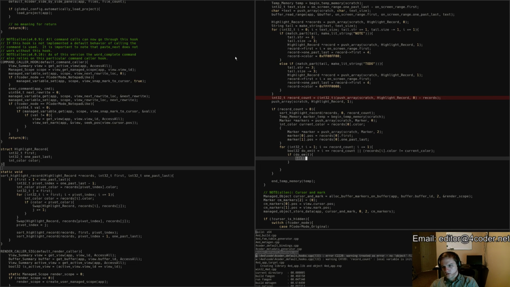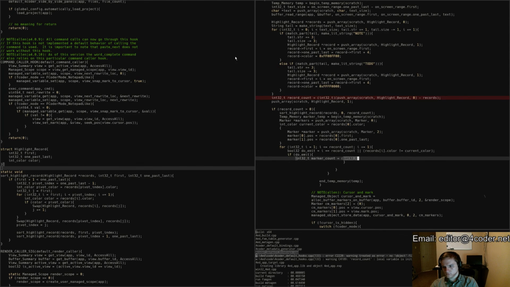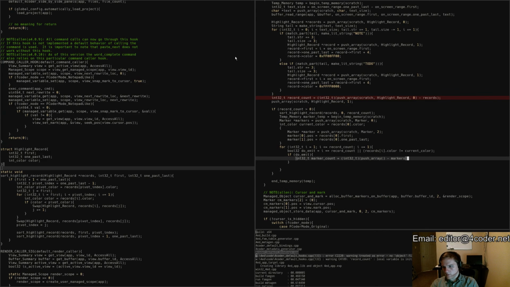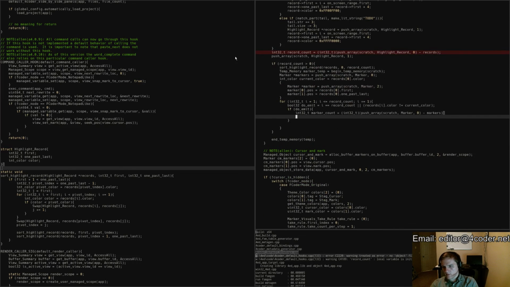First thing we do is we find out our marker count. We push an array onto the scratch of size 0, subtract that pointer from the base of the markers. That gives us how many markers we have.